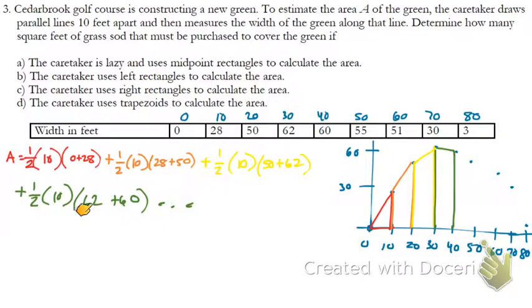It's always a 10, 10, 10, 10, 10, 10 because all these bases are the same. Remember I told you that trapezoids are the ones where it's not always going to be like that. If they give you a table that doesn't have nice, perfect, even intervals up here at the top, then our trapezoids could have different lengths for the bases. In this case, though, they're all the same.